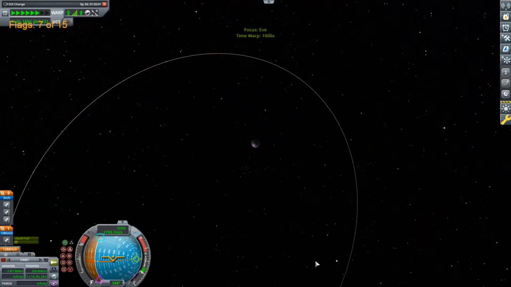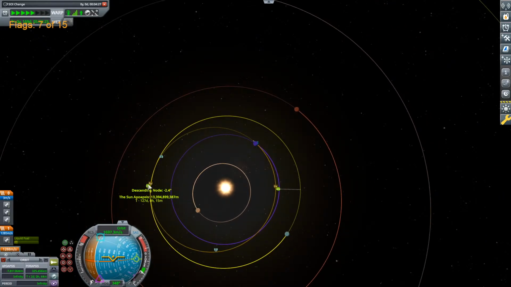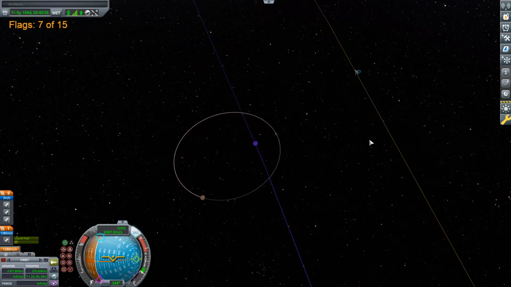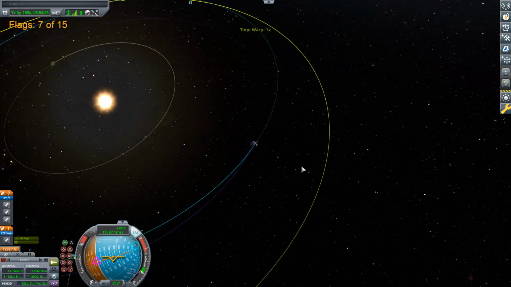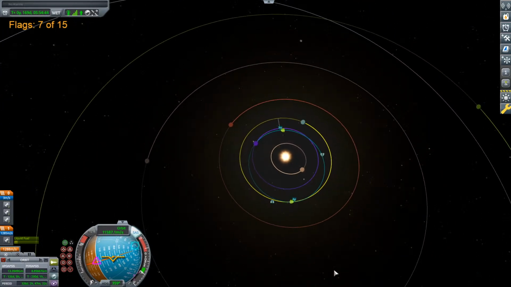I mean, if we take a look, our periapsis was formerly down here where Moho is, and now that part of that orbit has been pushed all the way up to here. Like, we've gotten a lot of energy from Eve. Okay, that's our alarm. No, don't need to be focused on Eve anymore. All right, we are now on a trajectory that at least intersects with Kerbin's orbit, but as we can see from our encounter indicators here, we're nowhere near matching up with Kerbin.